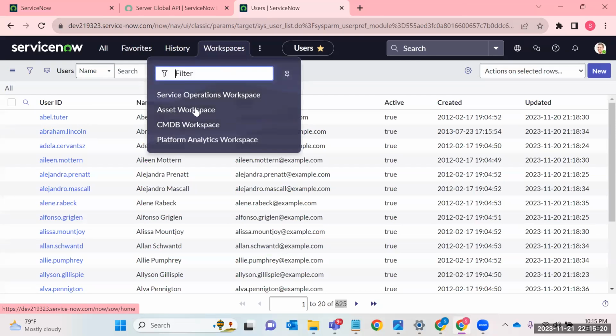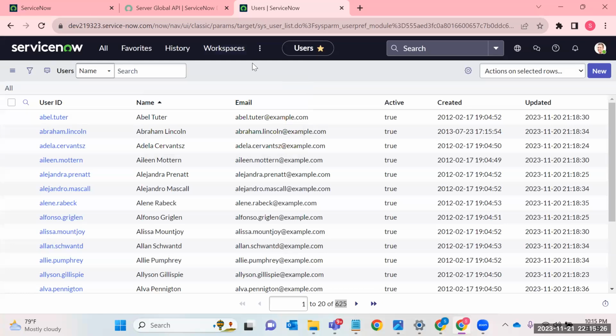It is for asset CMDB. For some operations workspace, they use this workspace. ServiceNow instance is used for many modules. So don't worry, you'll find many applications and menus which we really don't use. This is for other modules. We have more than 10 modules like ITBM, which stands for Information Technology Business Management. ITOM stands for Information Technology Operations Management. HRSD stands for all the human resource work. And CSM stands for Customer Service Management. So like this, we have multiple modules and domains. So ServiceNow has one baseline instance. This is the one.